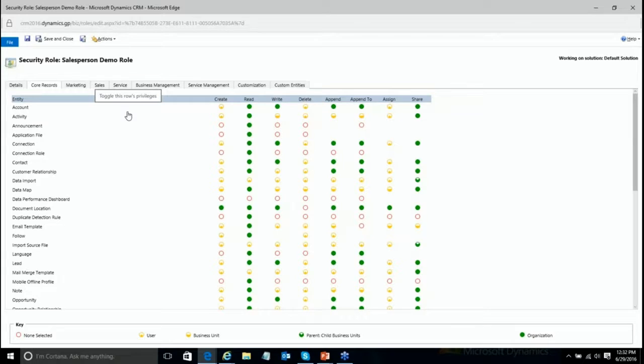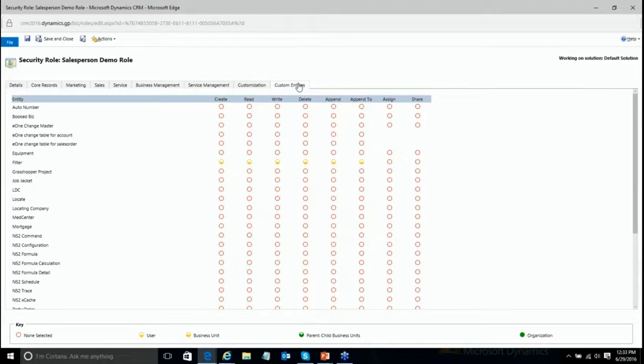So if you wanted to tinker with these a little bit and change up the permission, you can come up here, and if you come really close to where the entity is, as you see, as I'm clicking here, it's putting them all in sync with each other. So now they're all set at organization. I'm actually going to set them all to user level. Now I'm just going to change this read access one to business unit. So now it's a half, and so it's setting it to the business unit. With this combo, my user will be able to view all records that are within his business unit, but all other privileges are just limited to the ones that he owns.